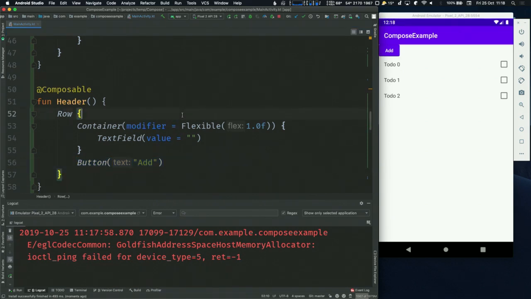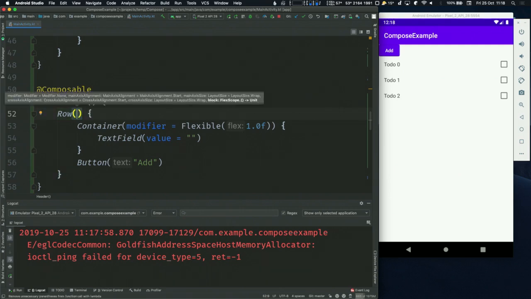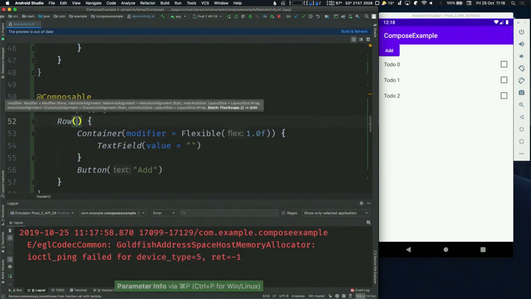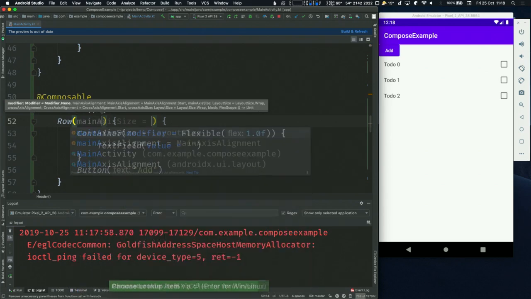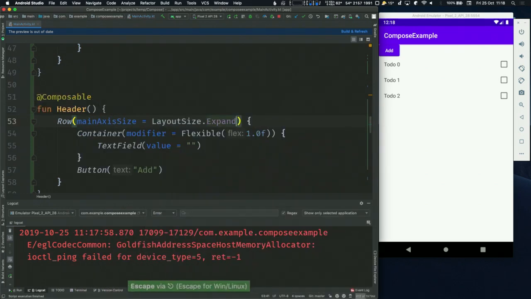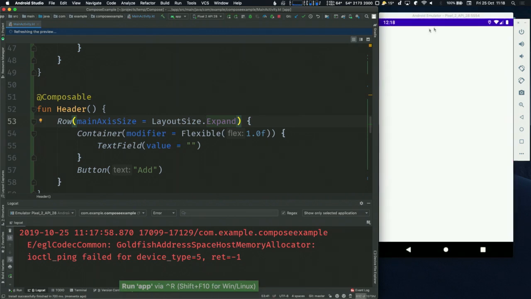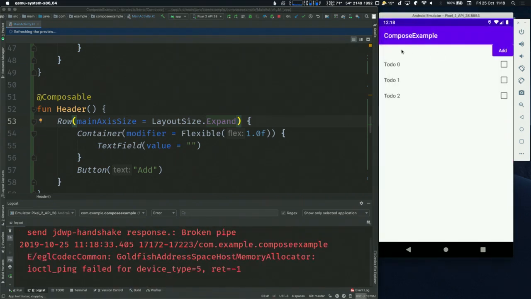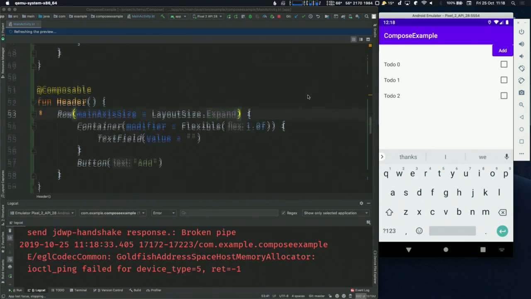And that's also because now we can start debugging. Debugging is pretty annoying, like the UIs, because we don't have any option to actually show layout bounds, for example. Everything here is drawn directly on the canvas. It doesn't use Android views, so we don't have actual bounds. So we just need to figure out, and I already know, that there is this main axis size here, and if we say expand, it will take as much as the parent and not as little as the children. OK, and now we have this text view here, which is invisible.